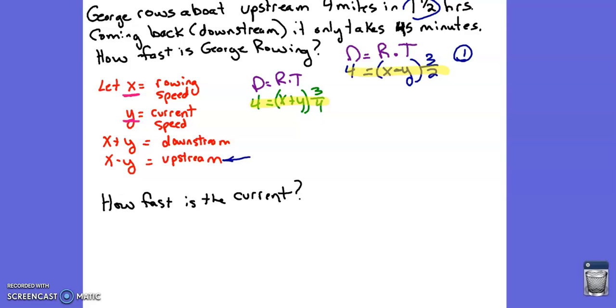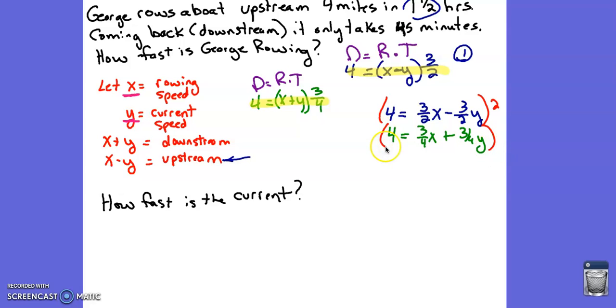So I'm just going to rewrite it, and then we're going to solve from there. What I did is I used the distributive property, and then I lined them up because I want to use the elimination method. So I lined up the x's and the y's. Now, it may look ugly right now, but we're just going to get rid of those fractions. We're going to multiply everything here by 2, and everything here by 4, so that it cross things out. So the blue equation now becomes 8 equals 3x minus 3y. The green equation becomes 16.